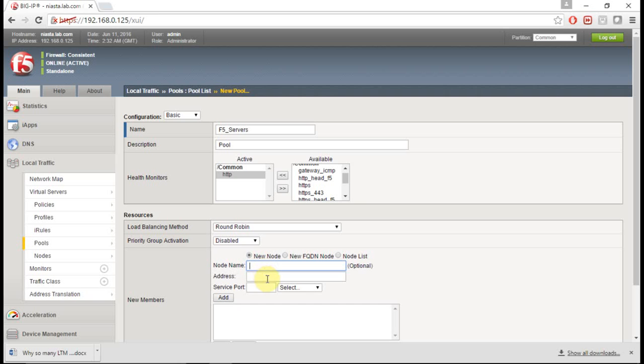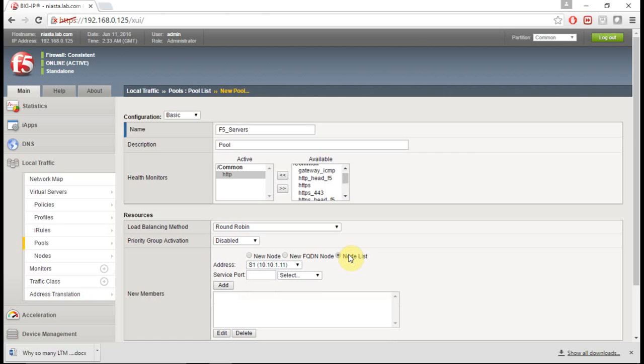You give a name, an address, and a service port, and you add. Once you do that, a node will be created automatically, and then its pool member will be created as well. So there are these two options. Now we've already created some nodes, so I'll click on node list.